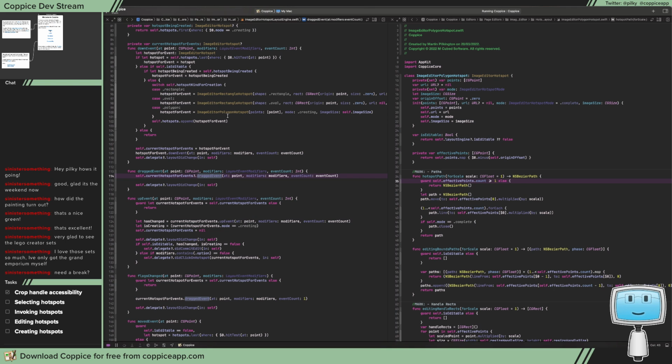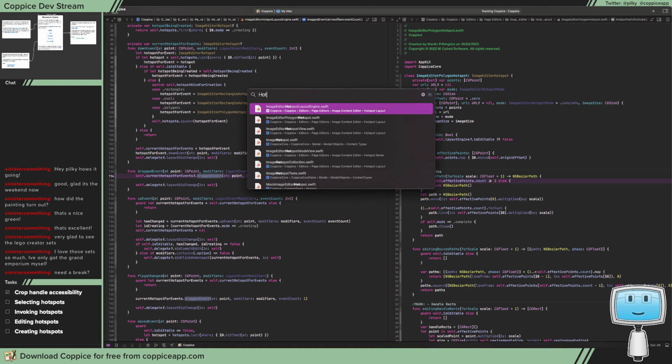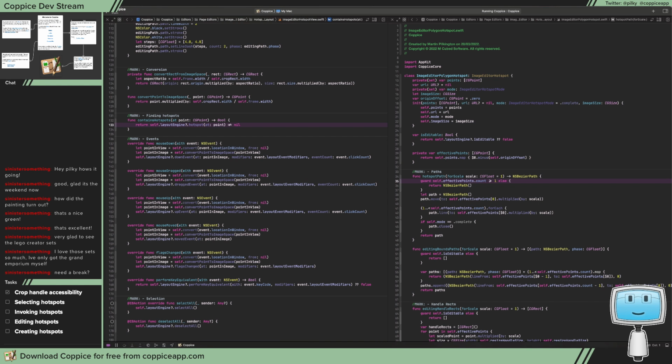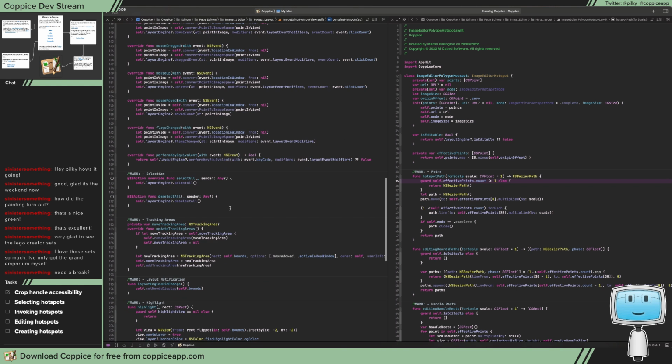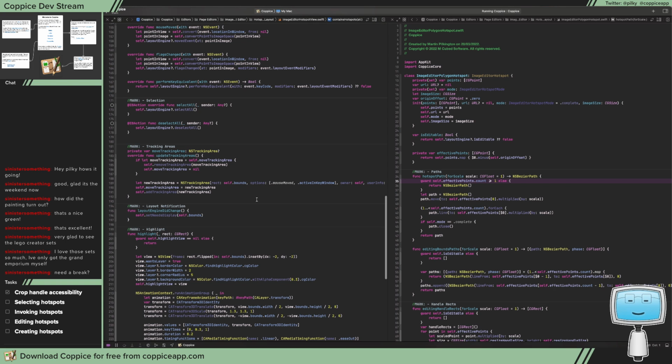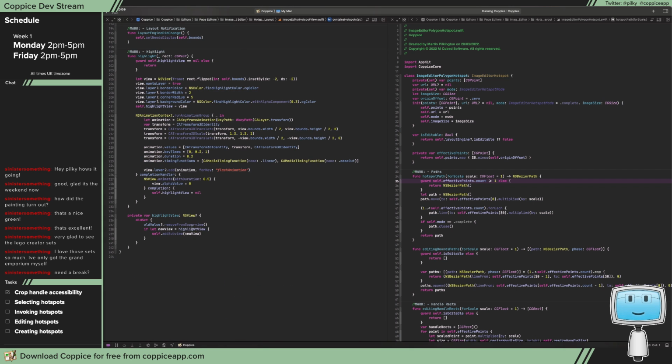Right, so if we go to our Magenta hotspot view, what we'll probably do is spend a bit of time just getting the hotspots visible, the voiceover, then we'll probably take a break.